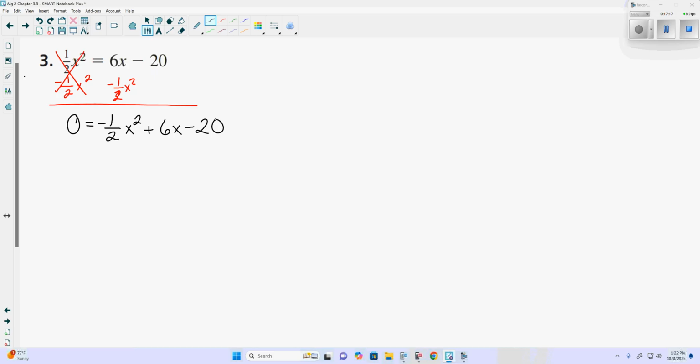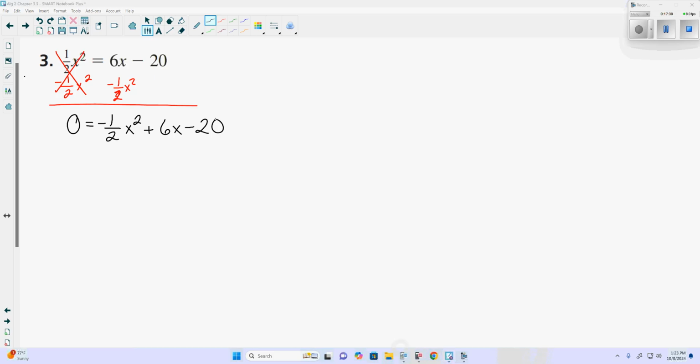Questions on how we got to this point here? We good with how we got here, yes? Now with factoring, if we wanted to factor this, we would need to get that number in front of x squared to be an integer, not a rational number. It's going to be easier to work with integers, not fractions. So we'd have to go with that there.